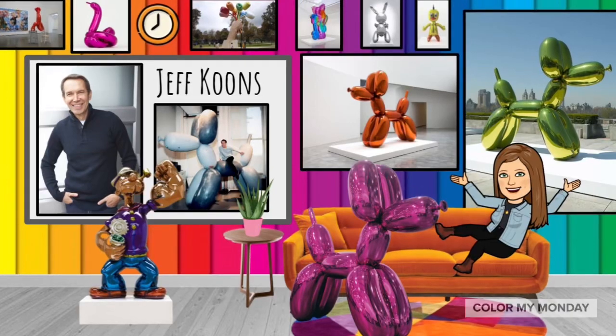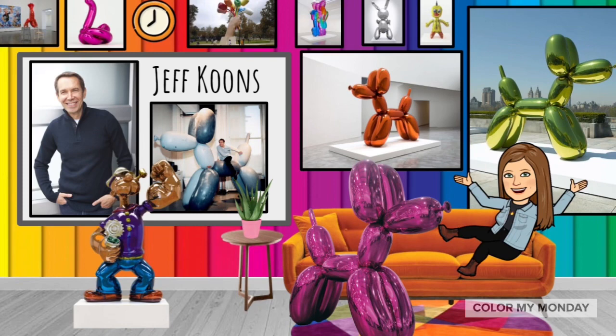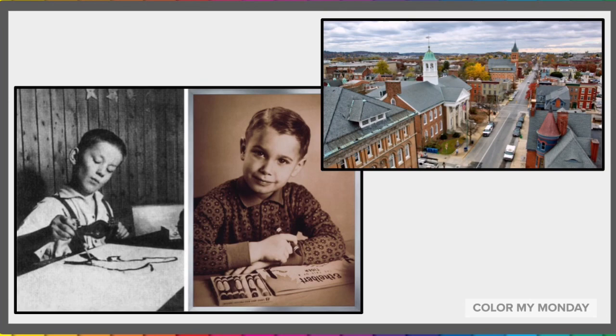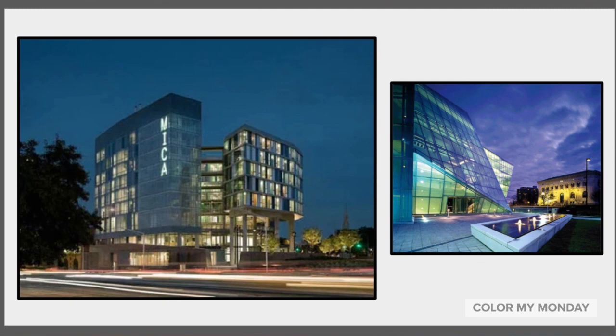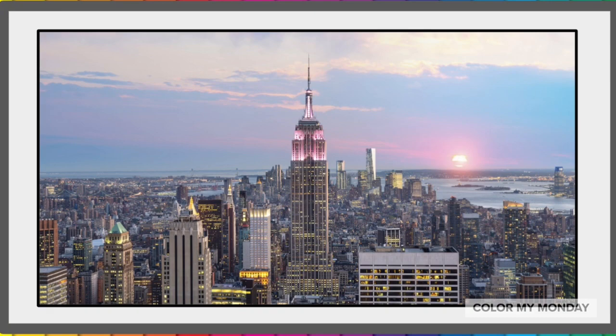Jeff Koons is an American sculptor, illustrator, and painter. He was born in 1955 in York, Pennsylvania. For college, he attended the Maryland Institute College of Art in Baltimore and earned a Master's of Fine Arts. Now he lives and works in both New York City and his hometown of York, Pennsylvania.